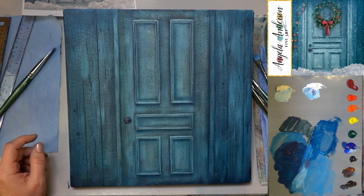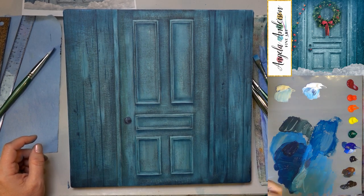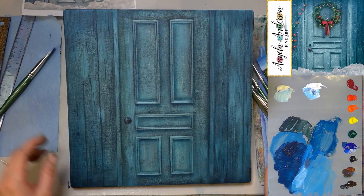Okay, I'm just cleaning out my brushes really quick here because I'm going to start on my wreath. This is going to be the fun part. Okay, so we're already an hour down. Not too bad. I figured this would be about an hour and a half video.